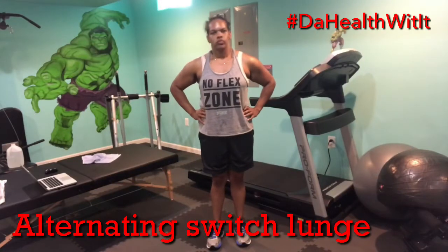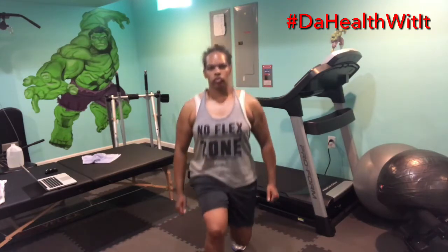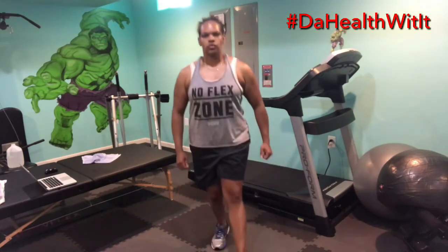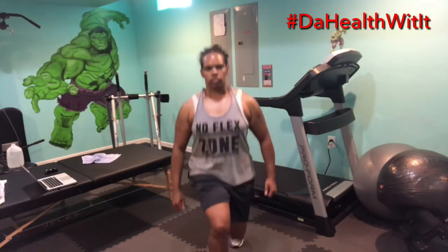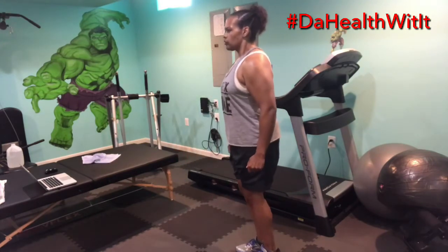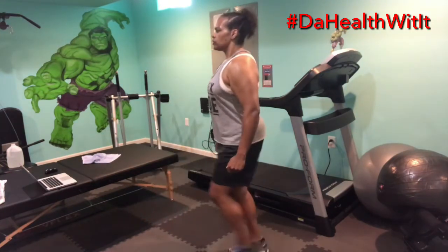All right, so you can either stand with your hands on your hips or by your side, and you're gonna lunge forward. That makes 1 set right there. Going on the second one. Number 2. Now the whole time you're doing this, you're maintaining tight abs, keeping your back straight. And I'm gonna give you a side view of it right there. Lunging forward, up, maintain, chest up, tight abs.